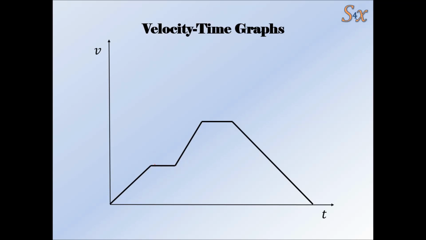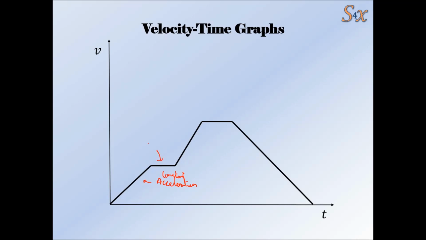So what we have to remember is that each section is actually different to what it would be in a distance time graph. This time, a straight line with the same gradient is actually an acceleration. And it's actually a constant acceleration. Okay, so a straight line is a constant acceleration because here you can see we're changing from zero velocity to a higher velocity. So if we're increasing our velocity, we must be accelerating.